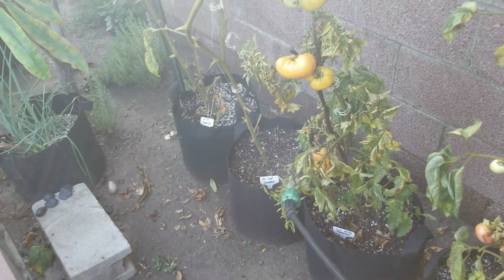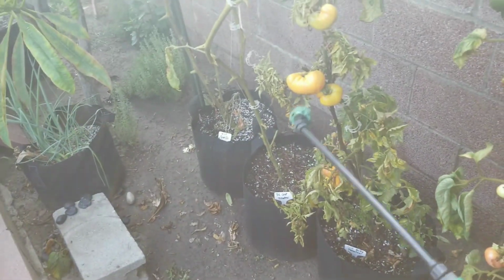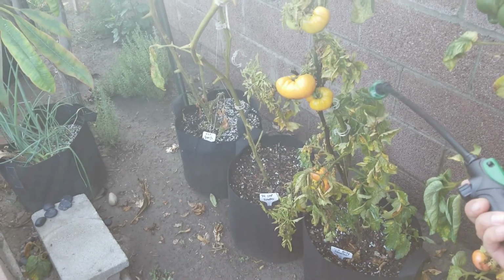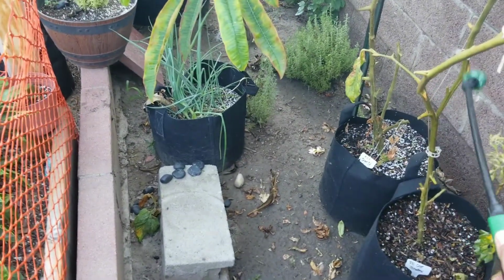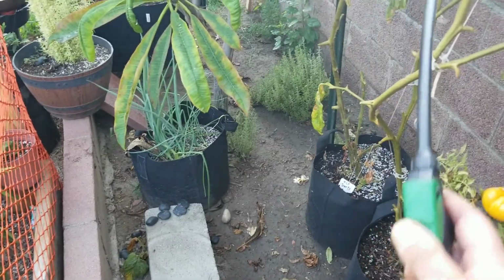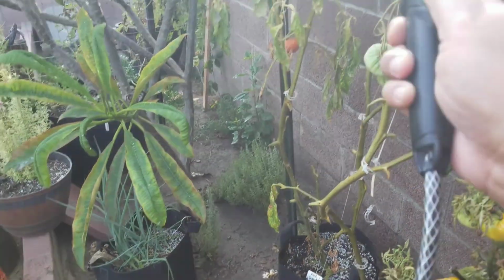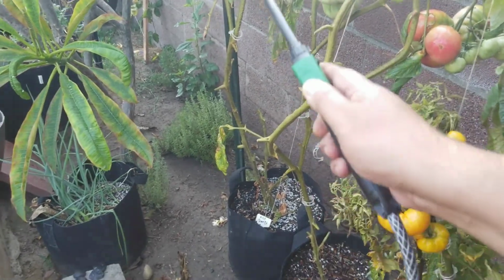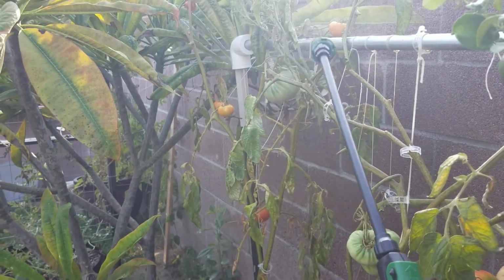Spray everything. Got my neem oil, and these tomatoes aren't ready yet, so it's okay if I spray them. Spray everything very good. Whatever 3-4 leaves are left, these poor tomato plants. Oh well, what are you gonna do? So that's all I'm gonna do. Spray everything down and go from there.